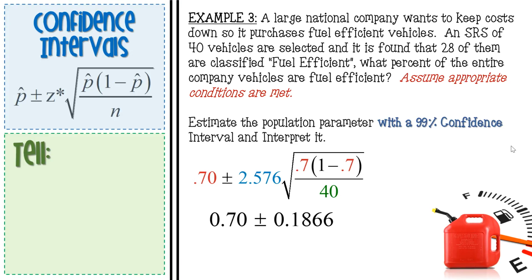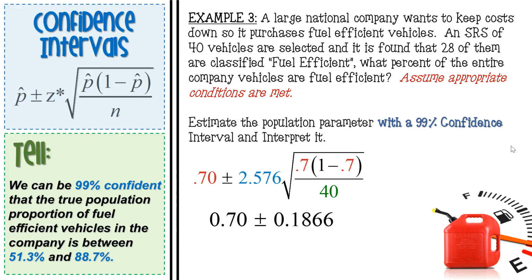Here's the thing. When you're more confident, you're allowing a bigger margin of error to happen. Notice how big your interval just got. It now dropped to 51 up to 88, which is great. You're 99% confident. If you're more confident, you're saying, hey, to be more confident, I am going to allow more error. There's a bigger chance I'm wrong, but I'm more confident about my answer. Just be very, very careful. We don't ever want to be 100% confident, because here's the thing. It's great to be confident, but if you're not accurate, it's not really going to help.